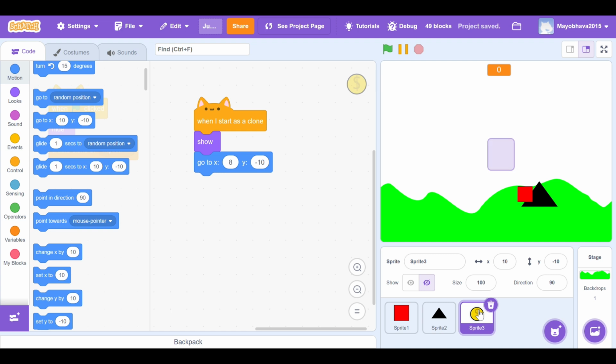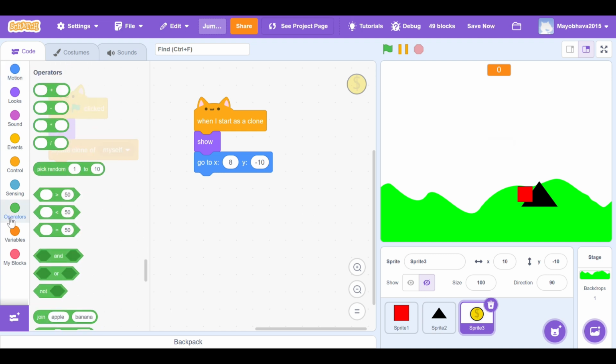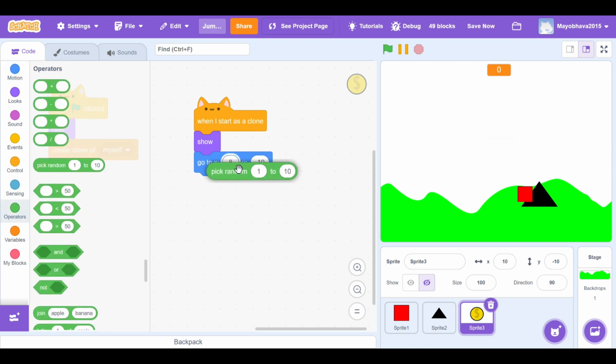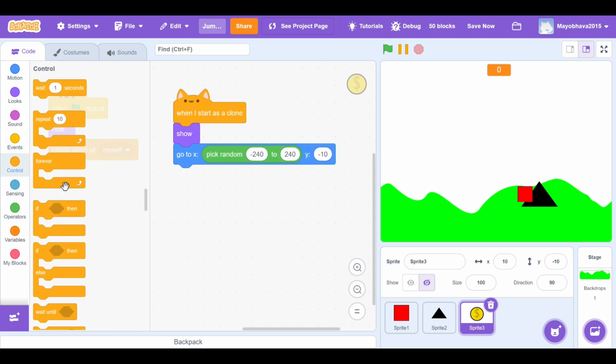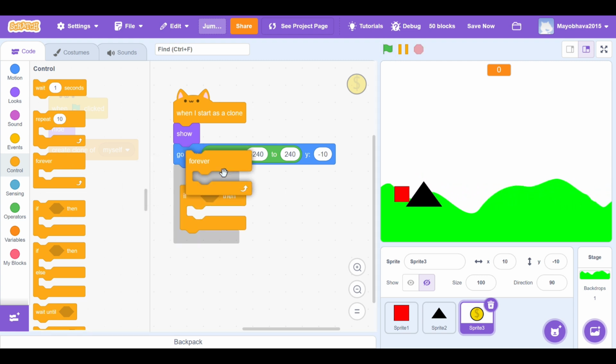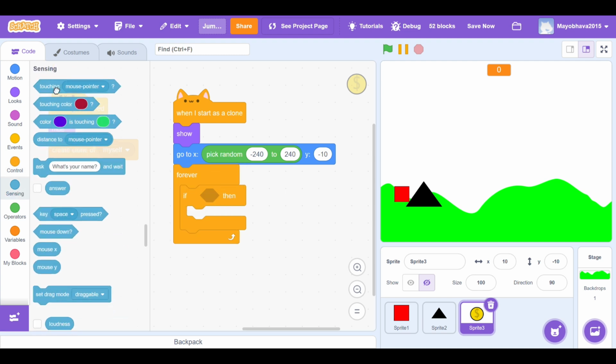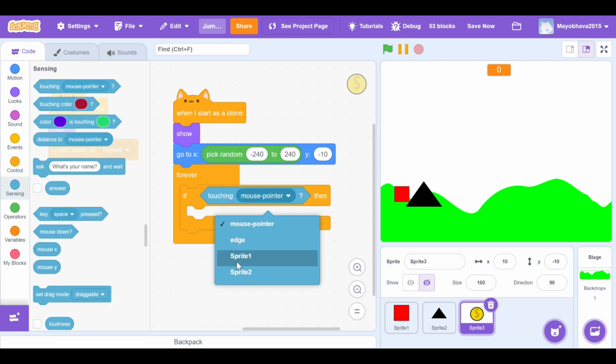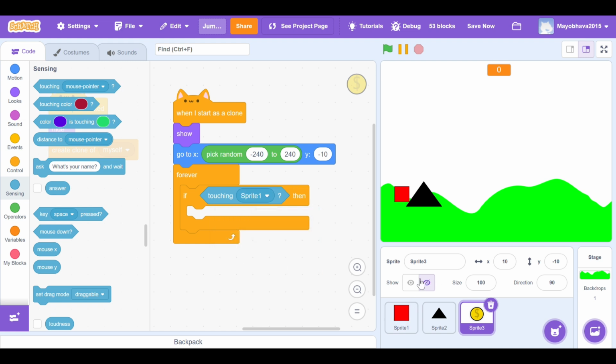Now let's go to coin. So when I start as a clone, actually do pick random 1 to 10, but do actually -240 to 240. Yes, very important. Then, now if you see, it will go somewhere like there. Now do forever if then, touching sprite 1, because that's our player.